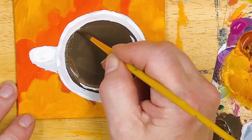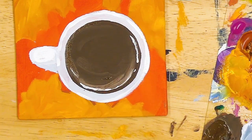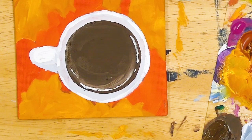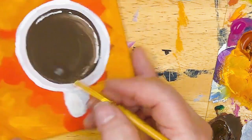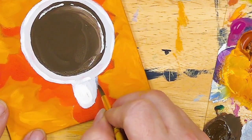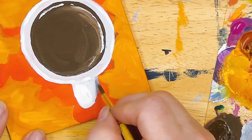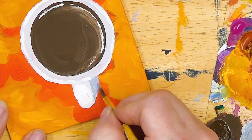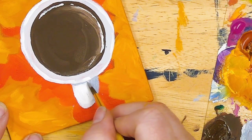So if you learn just one thing from me, the one thing I want you to learn is that it's okay and you can always fix it. It's okay and you can always fix it. I'm going to grab some of this gray blue that I made. I want to fix the edge of that handle. Like that. I'm going to put a little bit of that shadow right there.